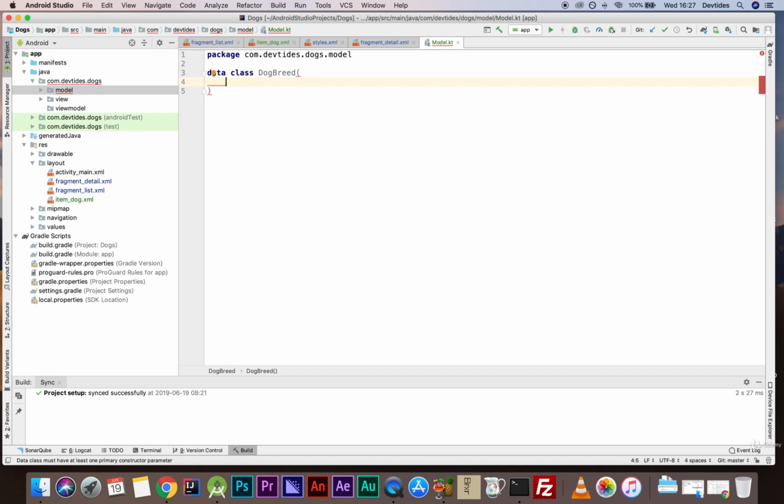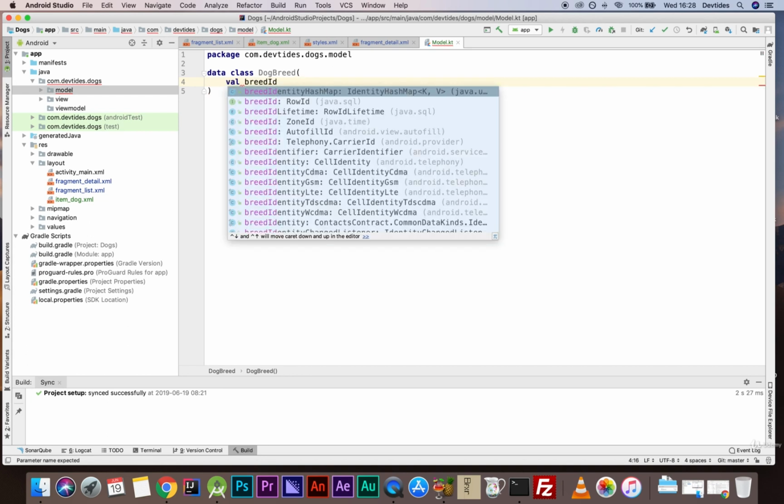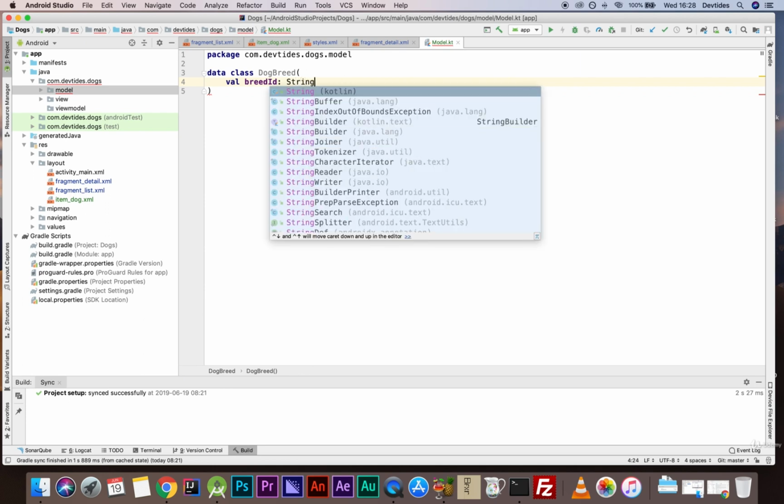All right. Now, the dog breed will have some information that we want to get from the backend in order to display. So I'm going to add here some information. We may or may not use all of it, but I think it's good to have. So first thing I'm going to say, a dog breed has a breed ID, and that is of type string.